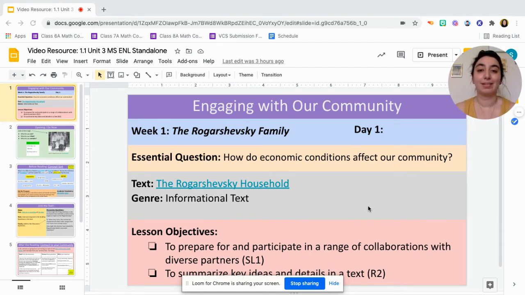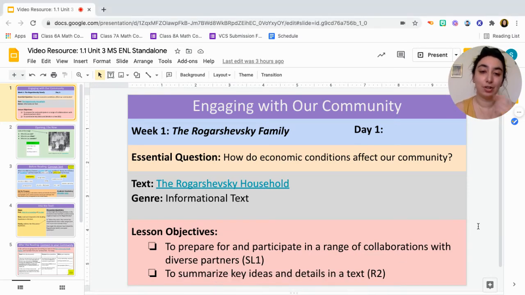For any additional planning resources and support for this unit, you can see the teacher's guide that is in the folder in Teach Hub. For any resources that were used in this video, in Teach Hub you will see a folder named Video Adapted Resources, so you can find this presentation as well as any additional materials that were created for this lesson there. All right, so let's run through what's happening in this lesson.